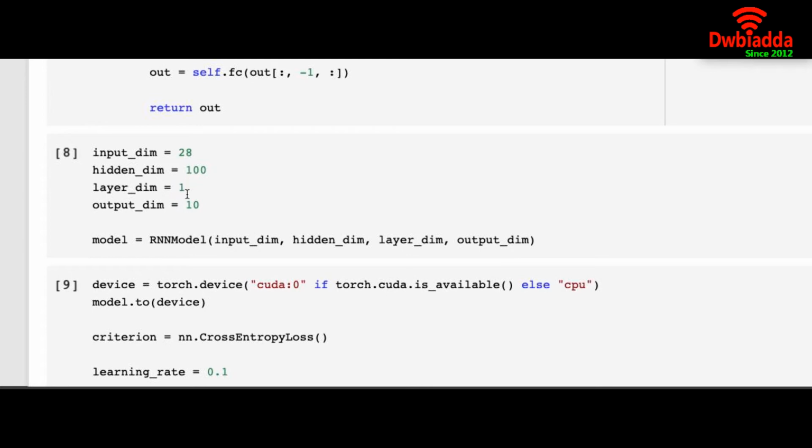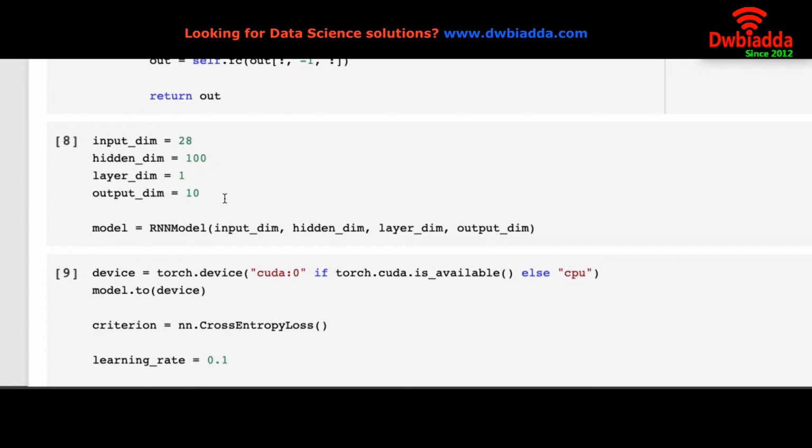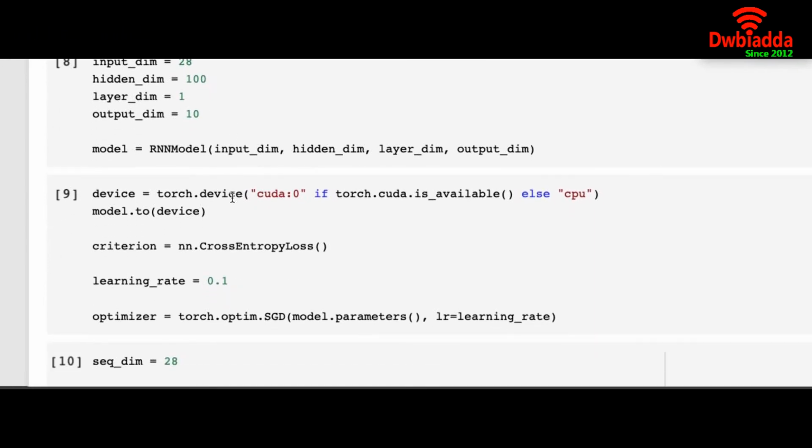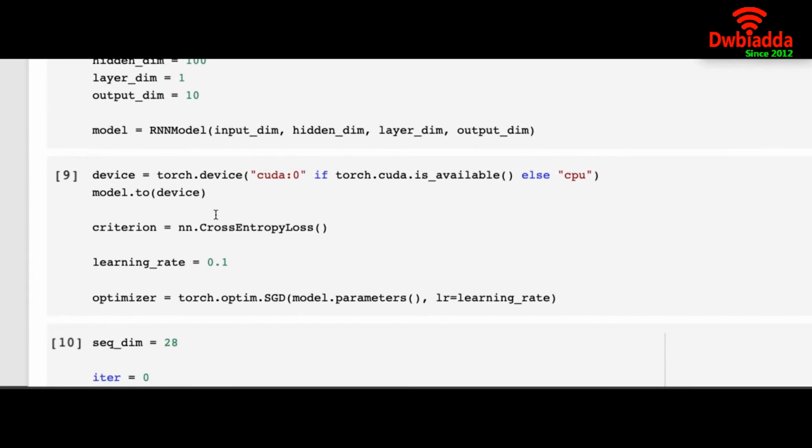Layer dimension is 1, meaning there is only one layer in each hidden module, and there are 100 hidden dimensions. And the output dimension is of course 10, so we call this. We define our CUDA device, since we are on Google Colab, so we can make use of that.